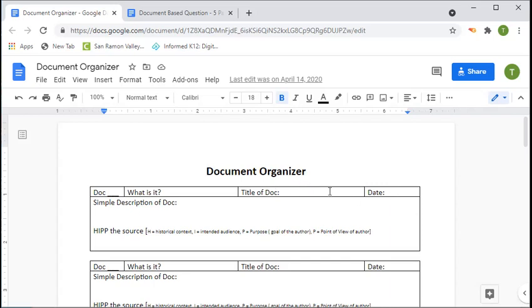Sometimes the title of the document is going to be super long. If you can't fit the whole thing in there, that's fine. Just do your best. Then all I need is a 1-sentence, simple description of the document. Basically, just tell me what it is. This is a poster of Rosie the Riveter, showing women working during World War II in order to connect women at work with the patriotic cause of the war. Just something like that. Nice and easy, quick.